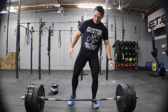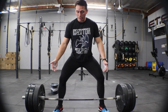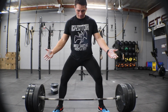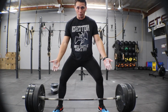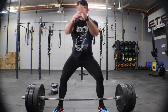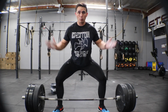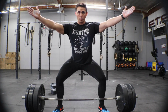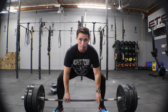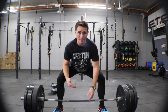With the sumo, it's gonna be a little wider. So you're gonna use the markings on the bar. Your feet do need to be externally rotated outwards. It depends on comfort from person to person, but I say a good 15, maybe 20 degrees is a good external rotation. You're gonna really wanna drive and express the knees outward. Now from there, the bar stays over your shoelaces or your midfoot, never really protruding past your toes. That's a really, really big deal.